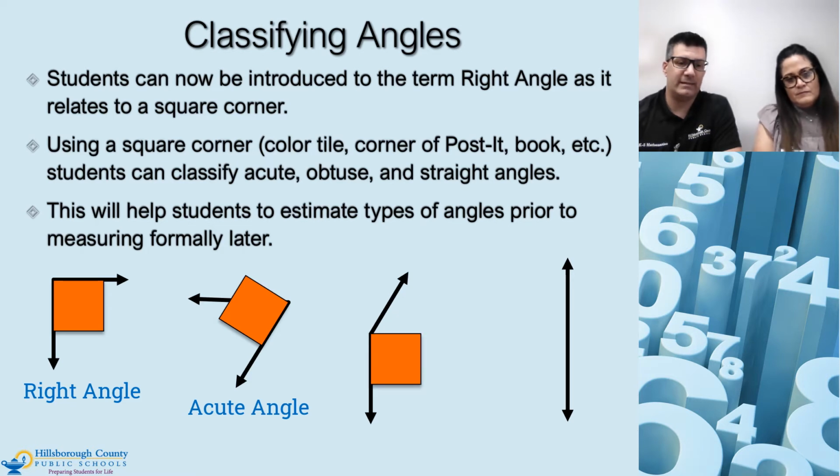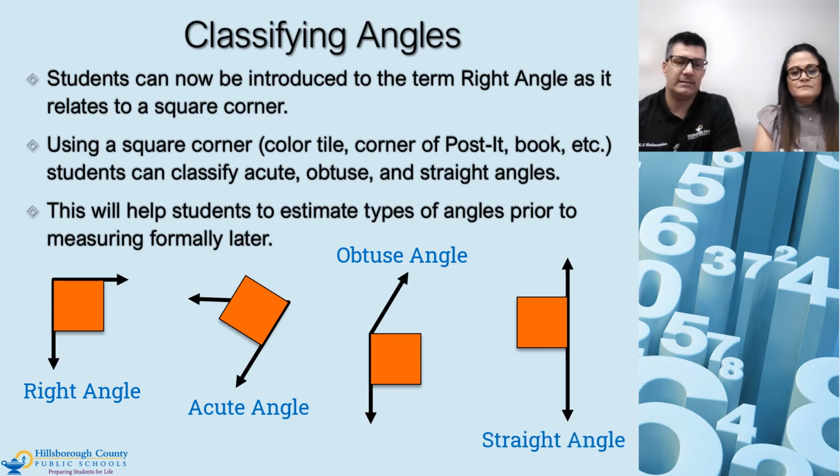The opposite, the angle extends past it, so we know that that's an obtuse angle. And seeing a straight line. I don't think kids explore straight lines enough, recognizing that those are actually a type of angle too. I really think that spending that time focusing on square corners and then moving into it being a right angle and using that as a benchmark will definitely support students with classifying.